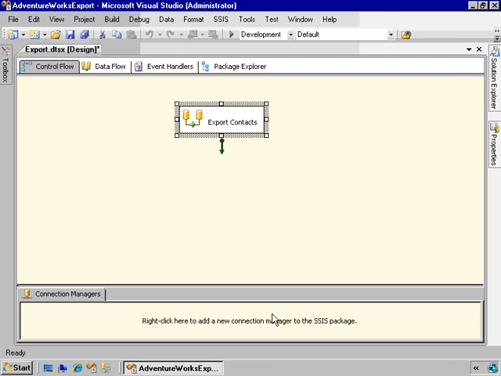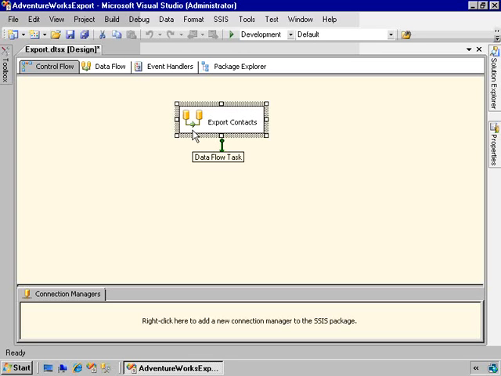There's various kinds of naming conventions that you can use, such as including the name of the task in there. But I find that just giving it a meaningful name, I can use the icon that appears to identify what the particular task is. And if I forget, I can always hover the mouse and it shows Data Flow Task within the tooltip. Now I need to edit that data flow. Typically, when you double-click on a control flow task, it opens up some sort of custom editor, some sort of dialog box.